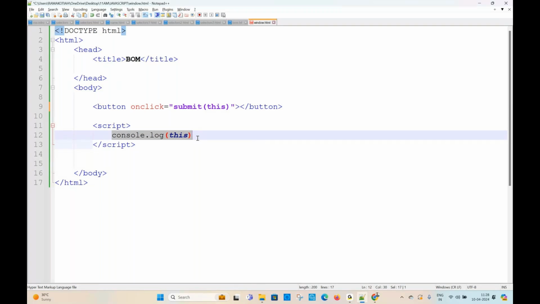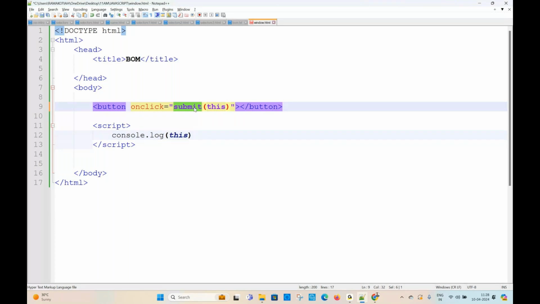If you are writing this keyword here, it will always refer to the current element. What is the current element? Button. Whichever element you clicked is called the current element. This means this element, nothing but an object. But here it is a global object, and here it is the current element. What is the global object for every object in JavaScript? The window object. This refers to the window object here. Here this refers to the current element. You should understand it like this.